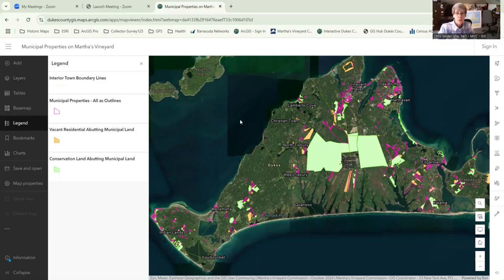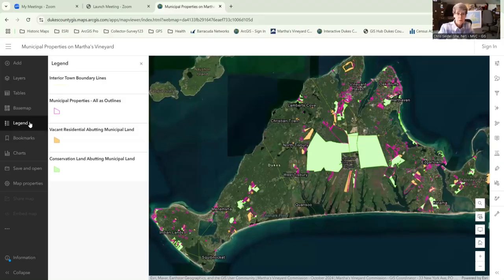Just going to walk you through how to use the map viewer from ArcGIS Online. So here's a map, which is publicly accessible, no sign-in required. When the map loads, initially just the legend is displayed. The items that are displayed are just those that are visible on the map.